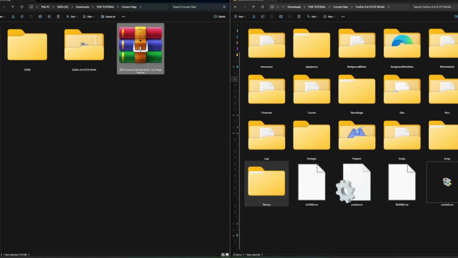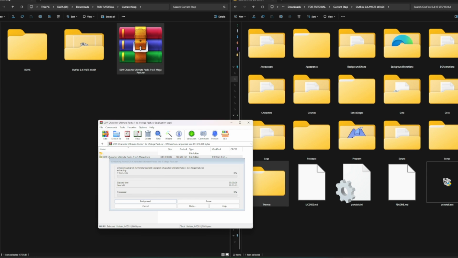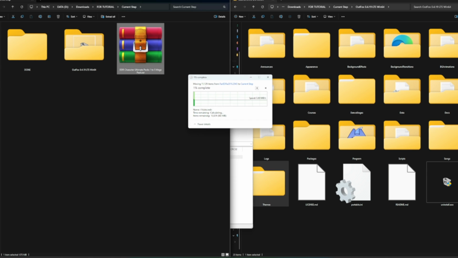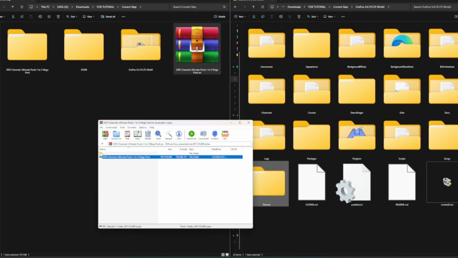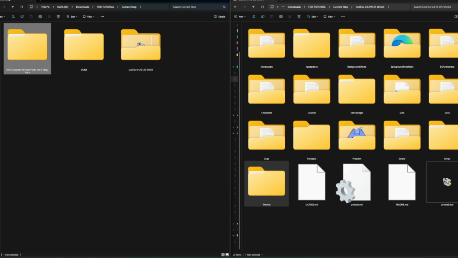And one thing I did forget about is there was something that we need to do real quick. You can just extract it here to this folder. You can just hit extract to wherever you have it, but don't put it on the root of the Outfox yet. Once that has finished extracting, you're going to close this out. We're going to move this away from the done folder.